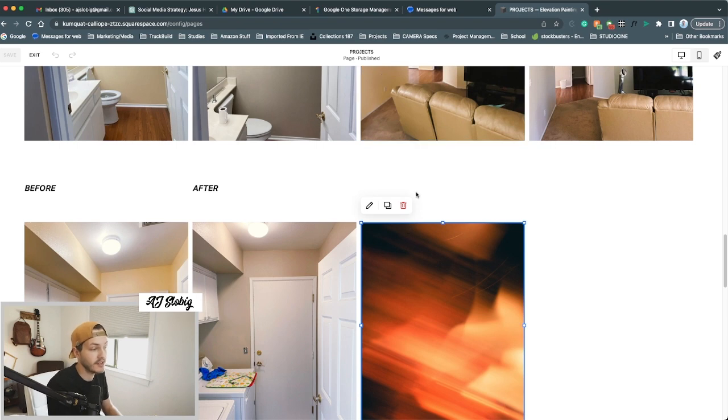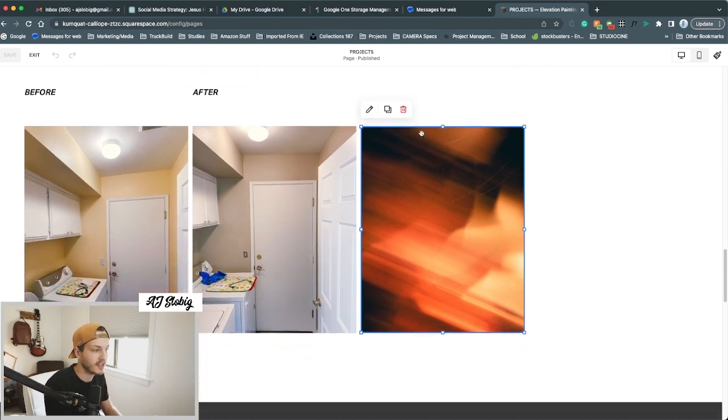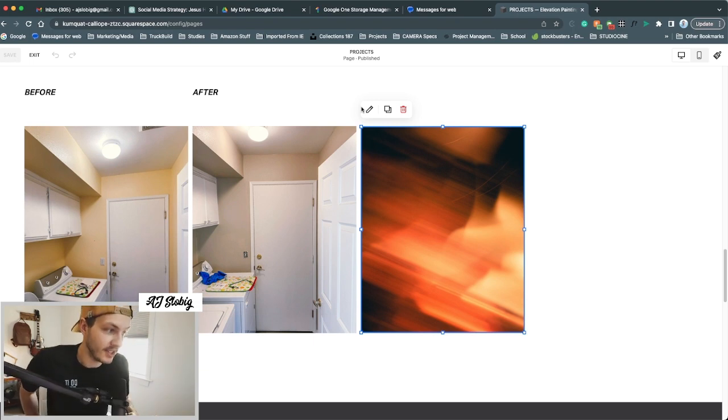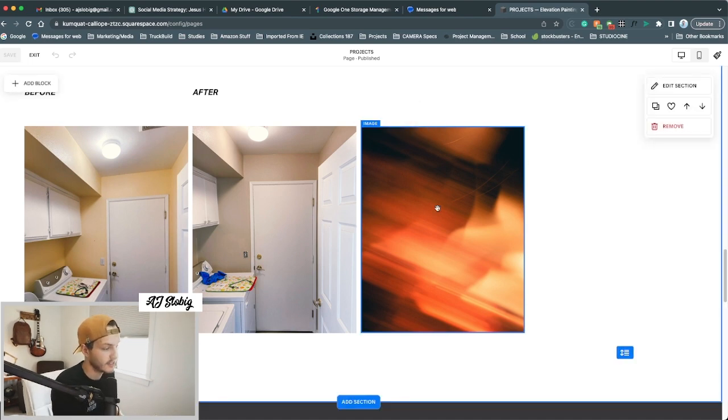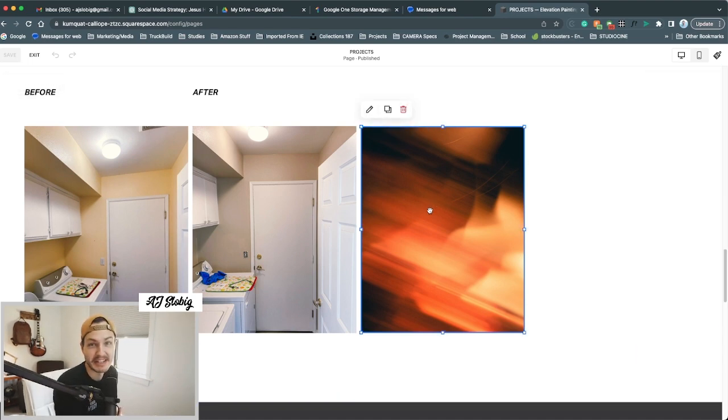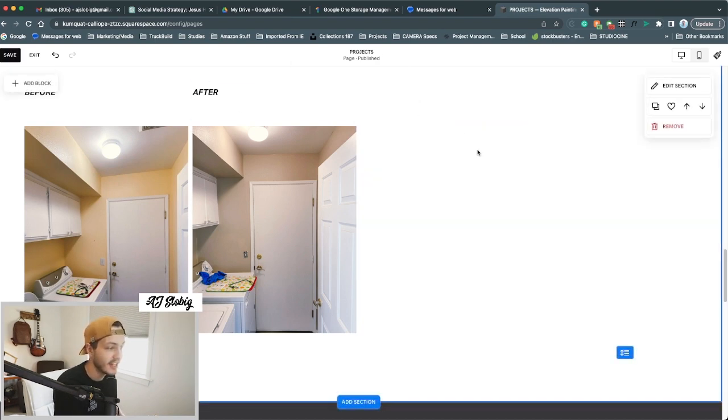So you click your image, and then you see you're presented with 3 different options in your toolbar. The first one we see right here, I'm going to move right to left, is the remove button. And so this is perfect. We don't want this image on our Squarespace website. So we're going to click that trash can button, and that's just going to remove the image completely. The block's gone. No need to worry about it.